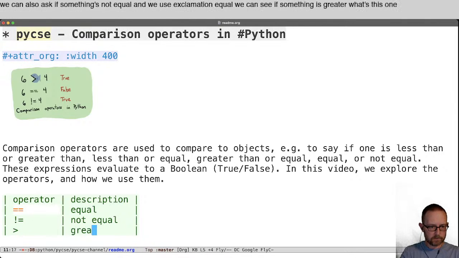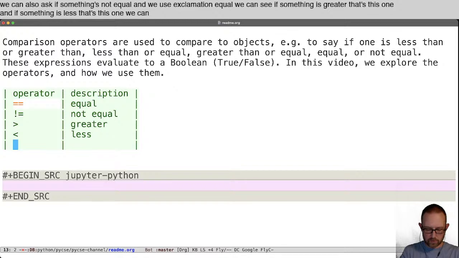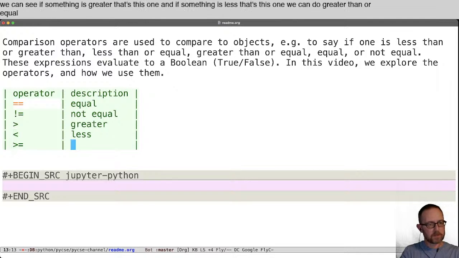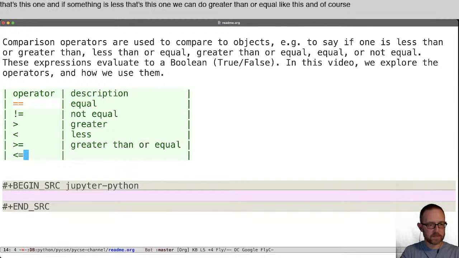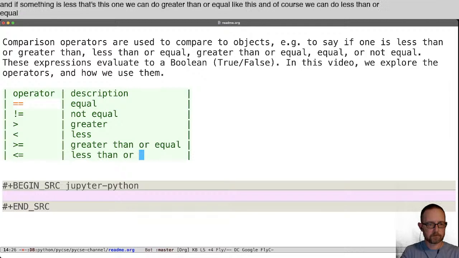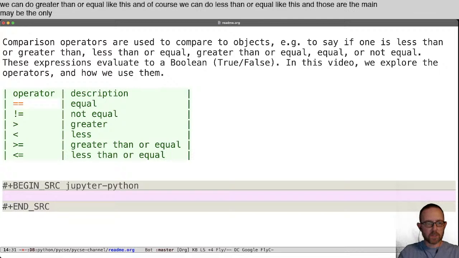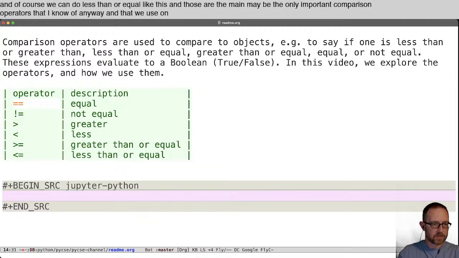That's this one. And if something is less, that's this one. We can do greater than or equal, like this. And of course we can do less than or equal, like this. And those are the main, maybe the only important comparison operators that I know of anyway, and that we use on a regular basis.